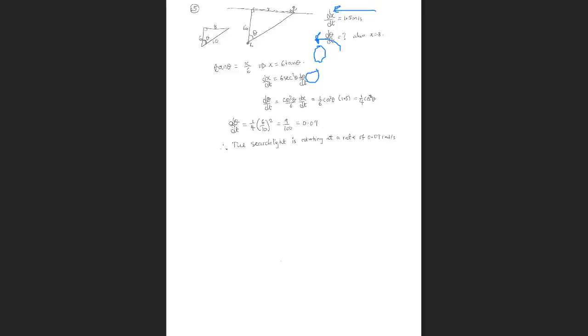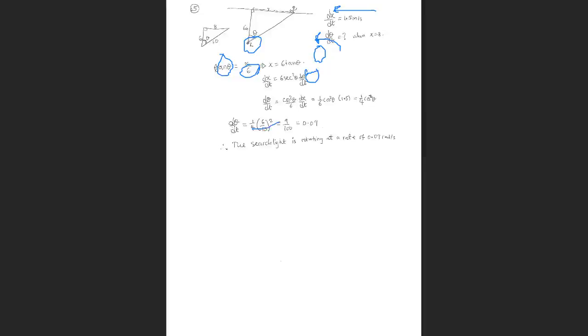And then what are they asking? They're asking for d theta dt when x is equal to 8. Notice this distance 6 will not change, but now I've given you x is 8. From Pythagoras, you can compute the distance between that light source and the person. It will just be 10. What equation can I write that will help me compute d theta dt? That equation needs to contain theta, right? And there you can see it's just tan theta. Easy.